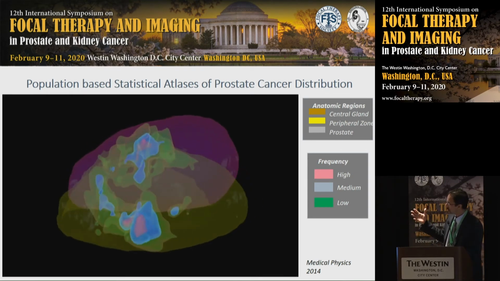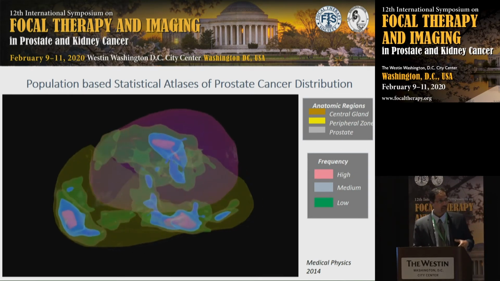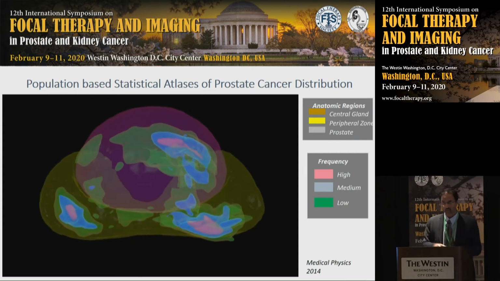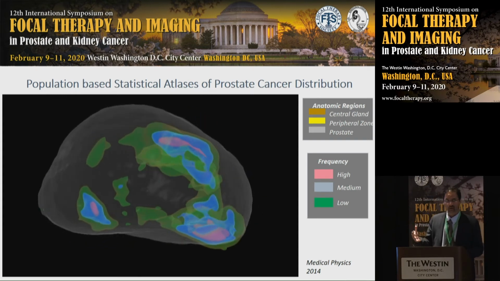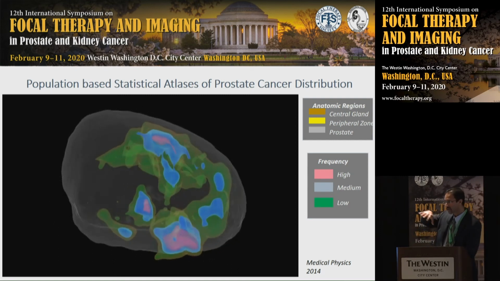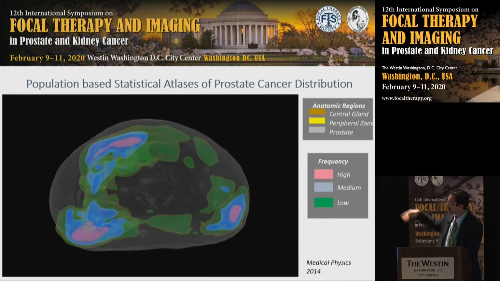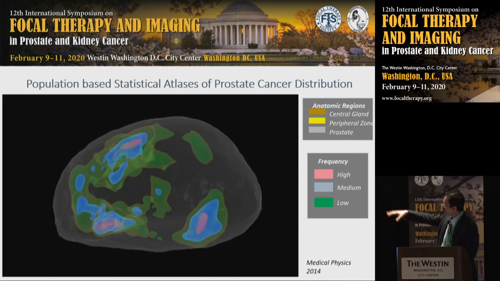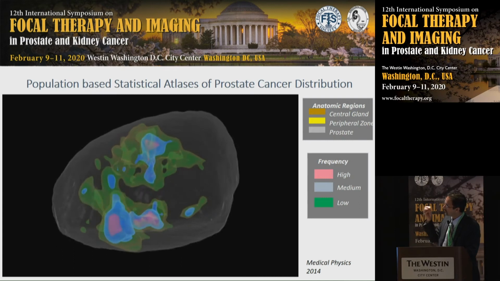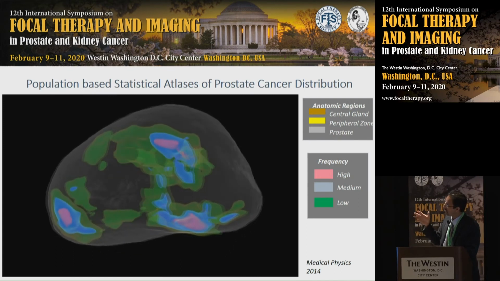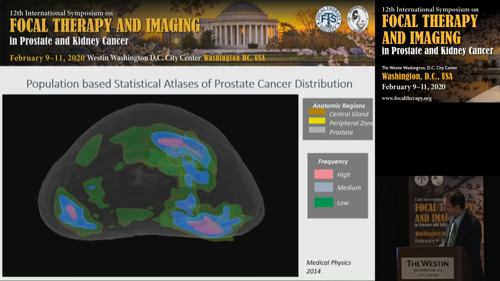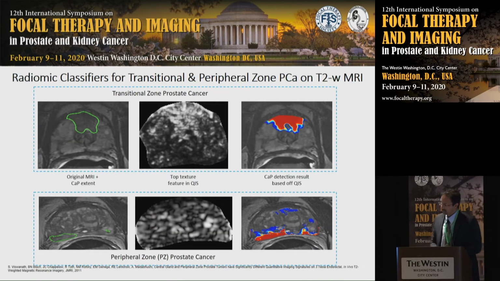So this was not a huge number of patients, about 80 patients, but essentially it allowed for visualization within one canonical framework, within one canonical representation, of the distribution of the tumor, both in the transitional zone as well as in the peripheral zone, for multiple different patients. And you can see here the different colors representing the frequency of distribution of the disease within this one canonical framework. Now, apart from providing some visual eye candy, it was also useful because it allowed us to really make some discoveries.